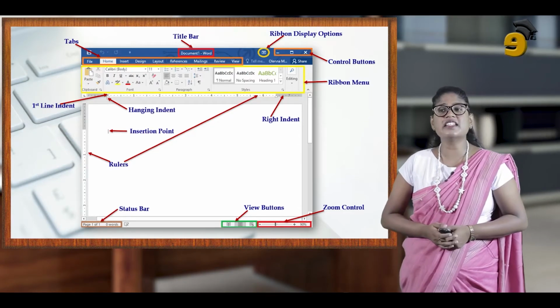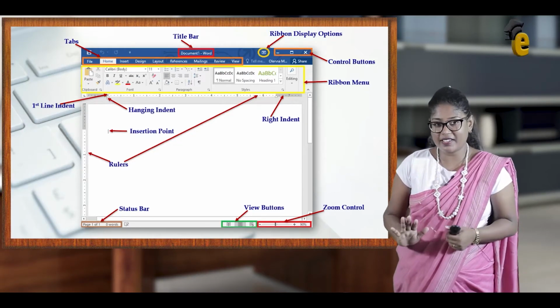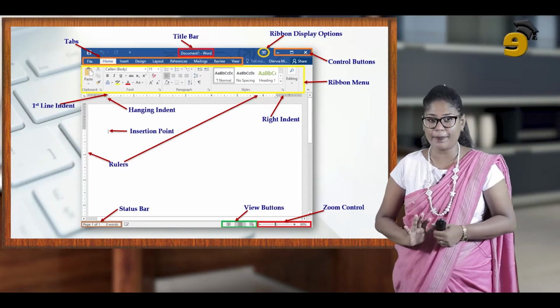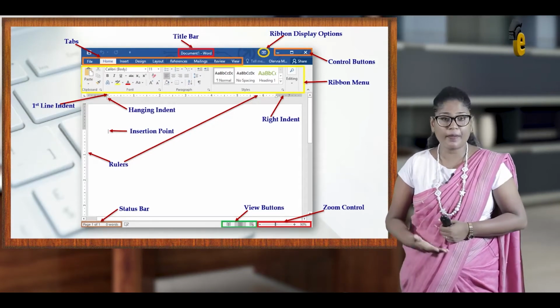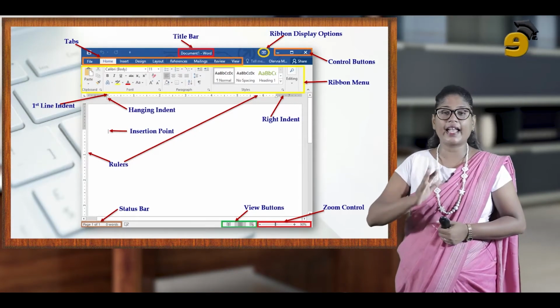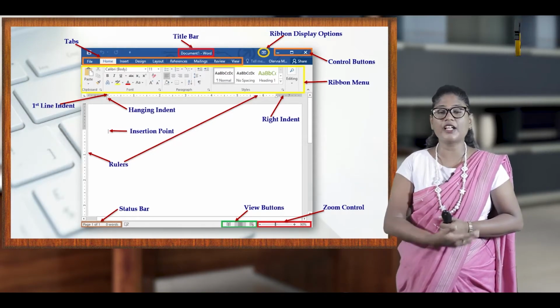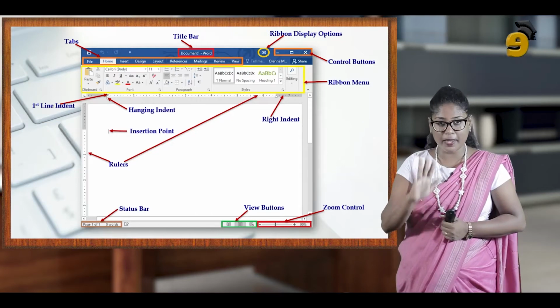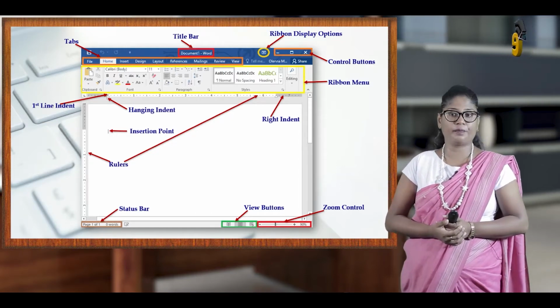And ribbon display options: the current slide or the current area you will be typing or updating on, to make it project onto the projector or show to a large gathering. The current page of Word is selected through the ribbon display options.